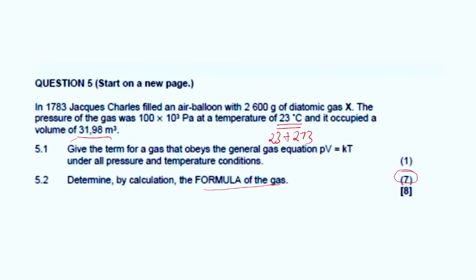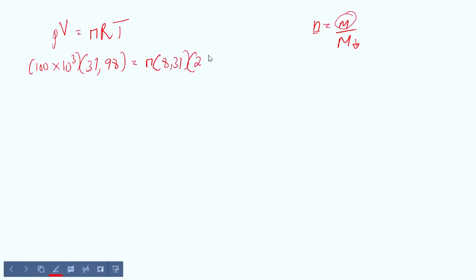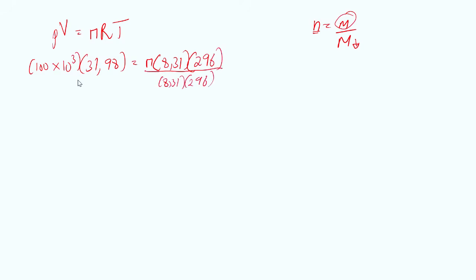So you always note that, guys, that we do not substitute in degrees Celsius. So this will give us 296 kelvins, right? So that's what we're going to substitute in there. And then we have 296 here. And then if we divide both sides by 8.31, and then 296. Also here, divide 8.31 times 296. So here we do understand that this will cancel out. And then let's punch this in our calculator.